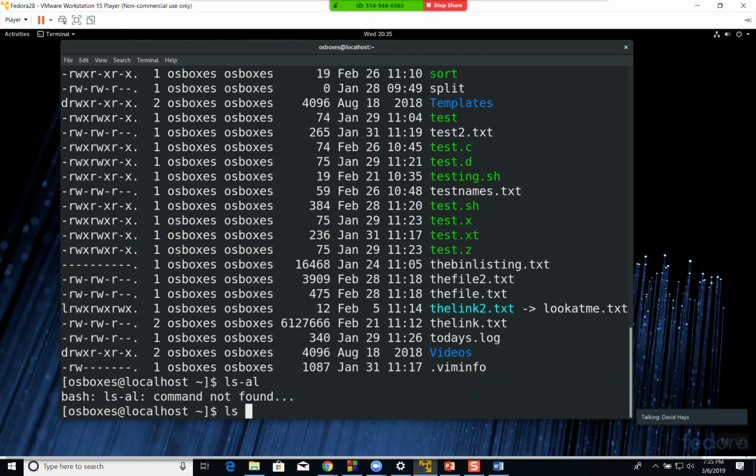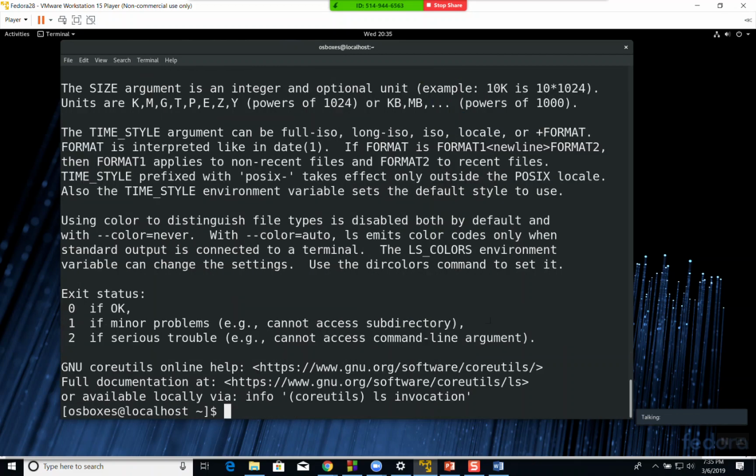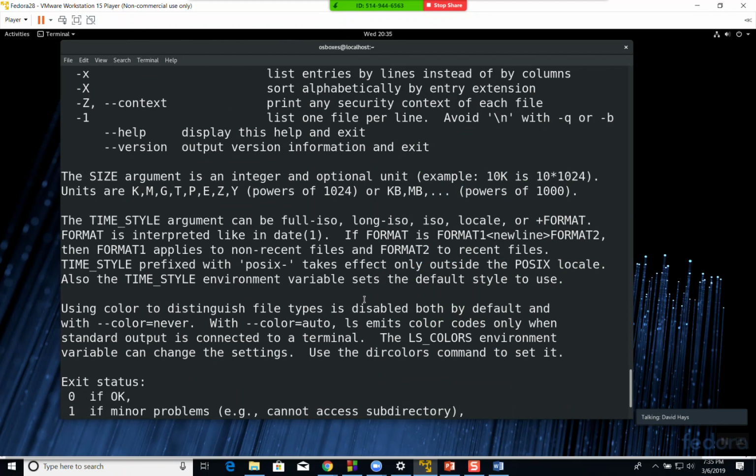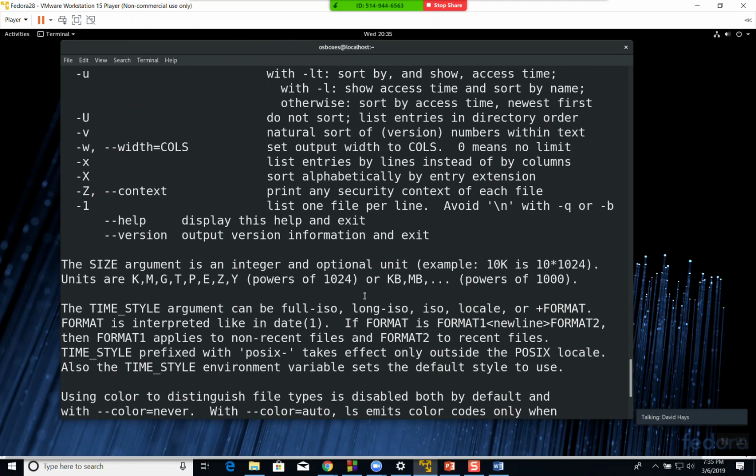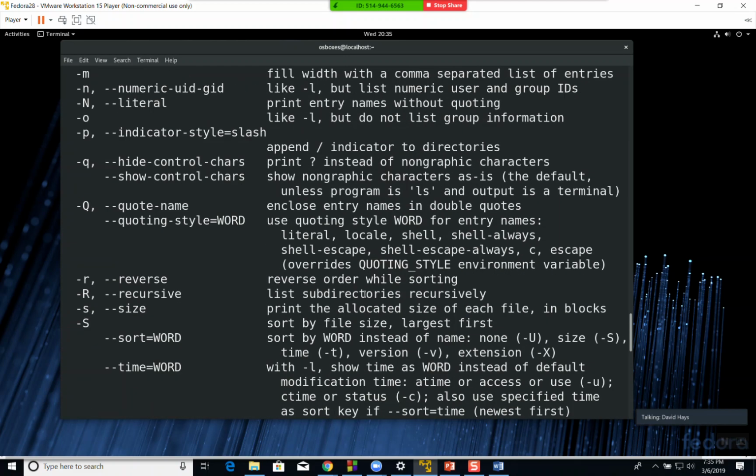So I do an ls space dash dash help. The dash dash help is what you can put after many commands to get options available. This comes up and gives you different options. Again, it's scrolled off the screen, so I can use my mouse wheel to go up.